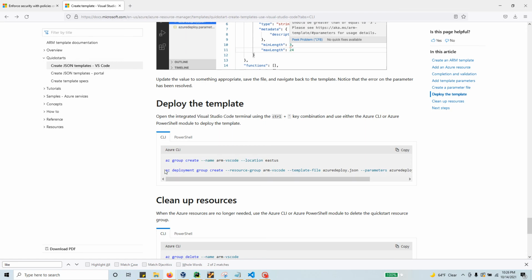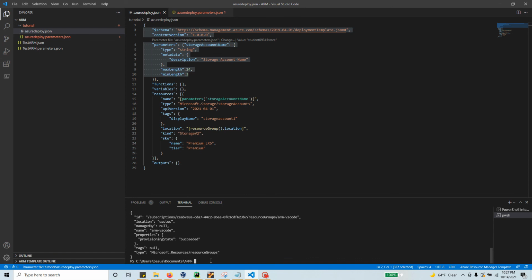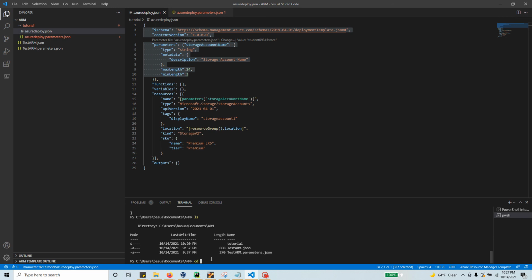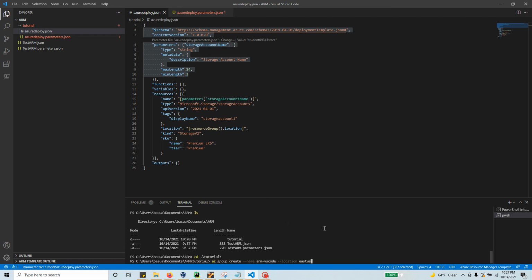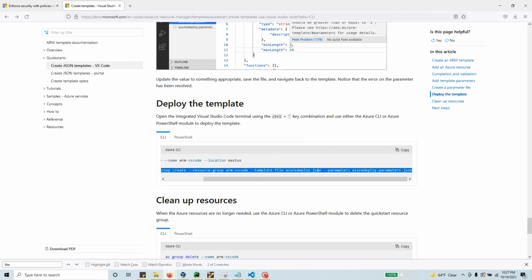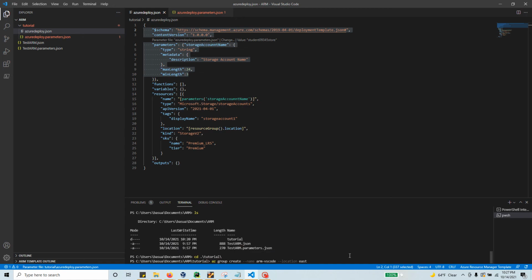Then the next command we're going to run is az deployment group create resource group. Now you are saying, hey, in this particular resource group, use these two template files. The template file is this and parameter file is this, which are located there. Now let's just make sure, do an ls here. See, where are my files? So my files are within the tutorial, so let's just get inside the tutorial, and in here we have already run this command, so we're going to run this particular command this time.